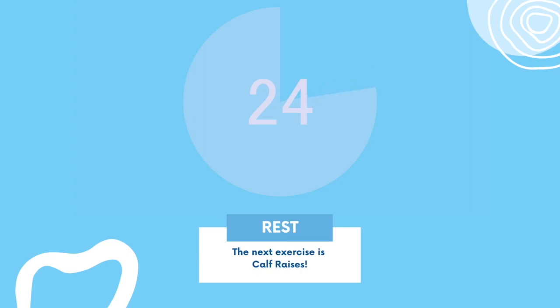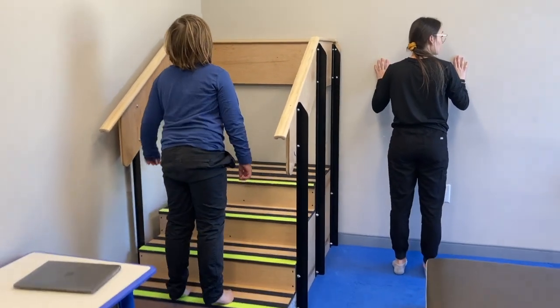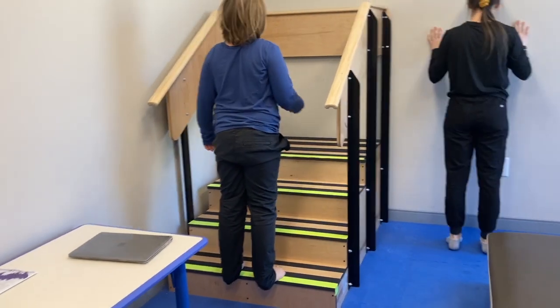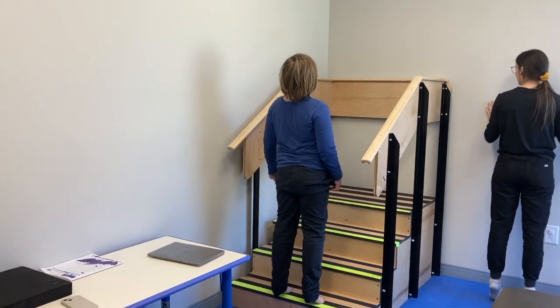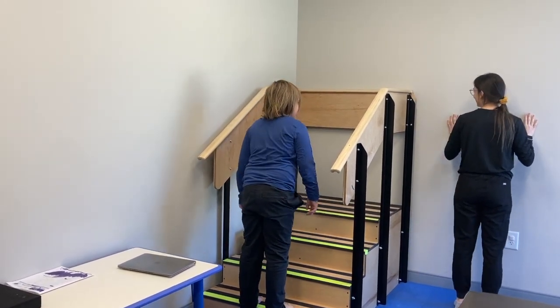The next exercise is calf raises. You can either do this on the floor, up against a wall for support, or on a ledge like a step. You want to put your feet on the ledge or on the floor and raise your body off the ground using your calf muscles. Calf raises. Two, one, stop. Great job.